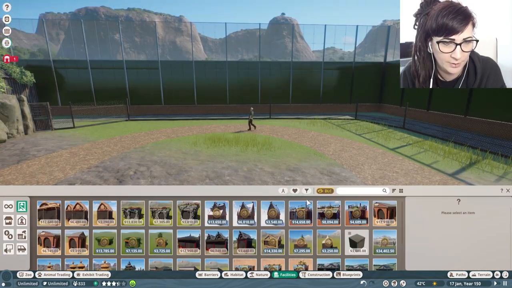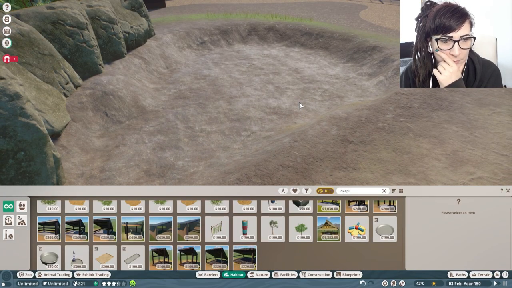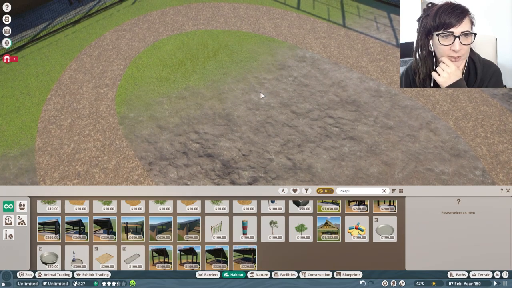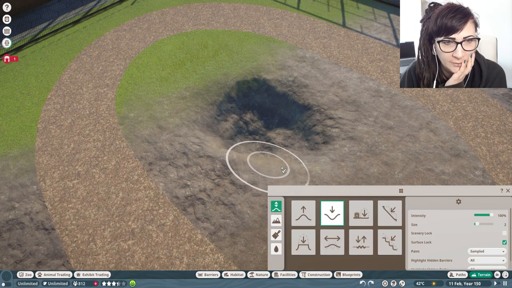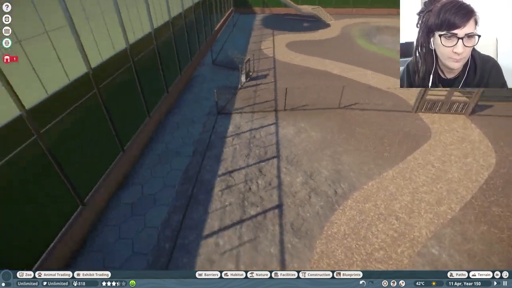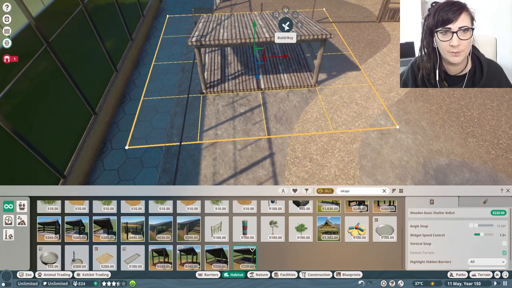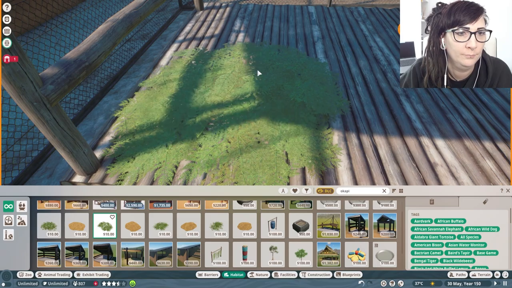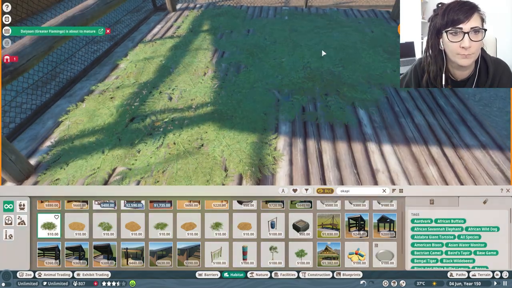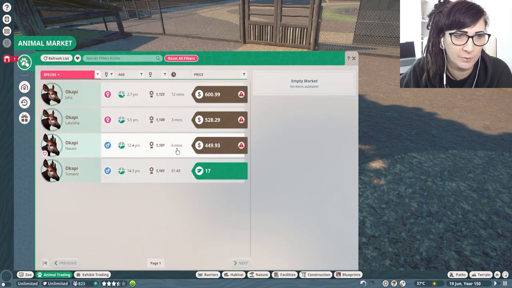Okay, let's see what they need. If we gave them water, do you think they would use it? Or they don't require it. Maybe just give them a little pool. Just a very small one. Then we'll just stick a shelter right in the corner. If it goes like that, can cover this up. She's small. Let's get her. So now we're just waiting for a male.